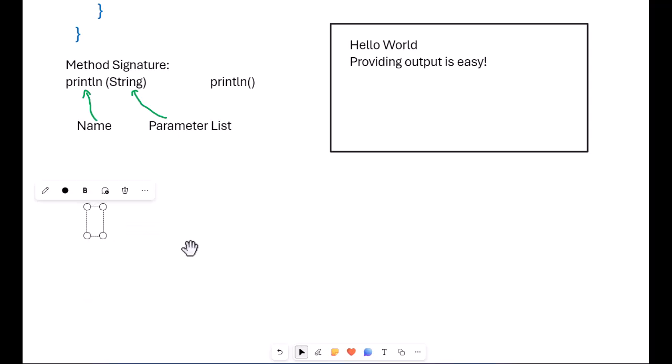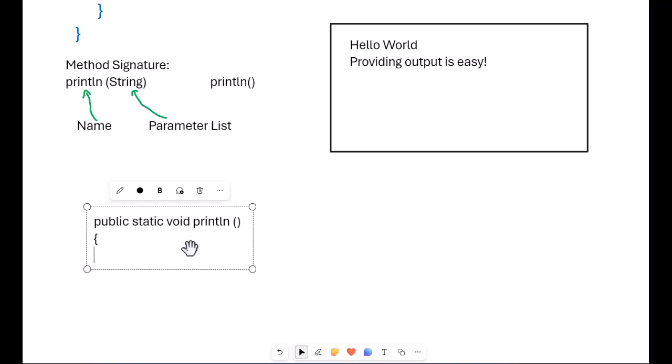You see, somewhere in Java you have the public static void println, which takes nothing, and this method has a body. So let me put over here some code written in it.